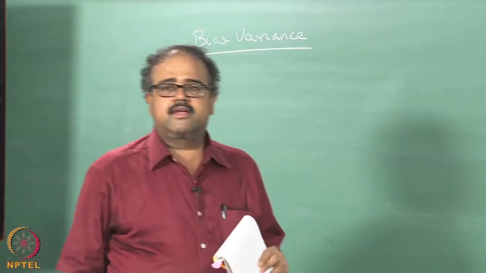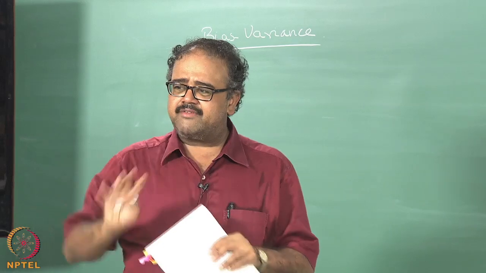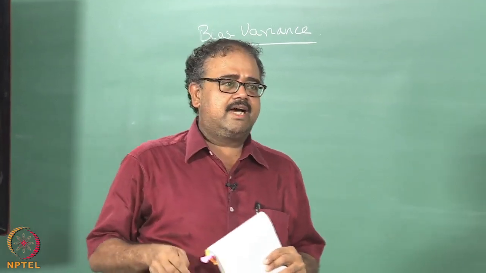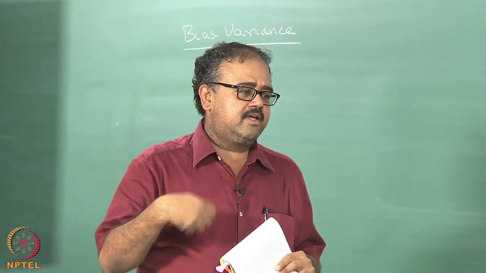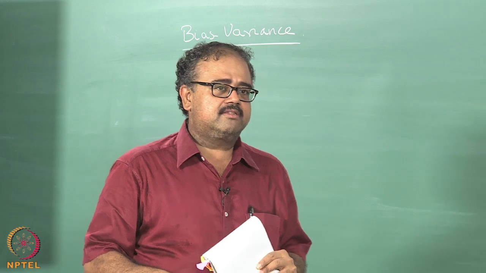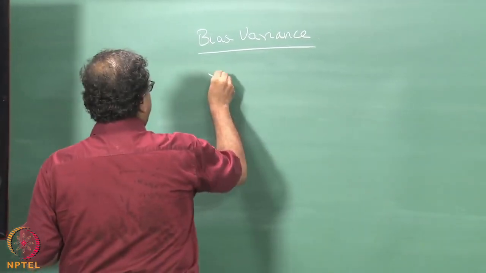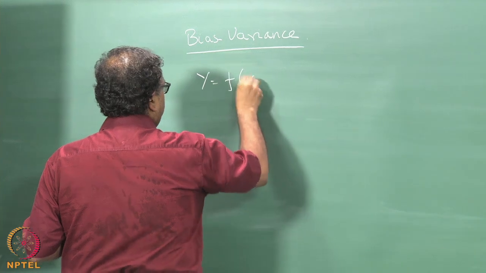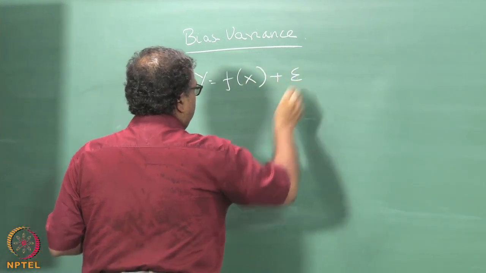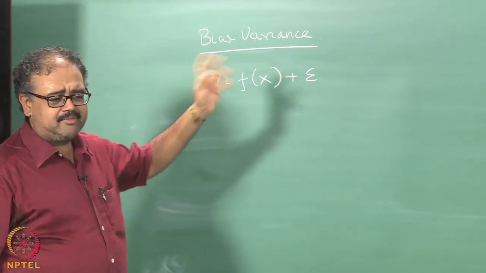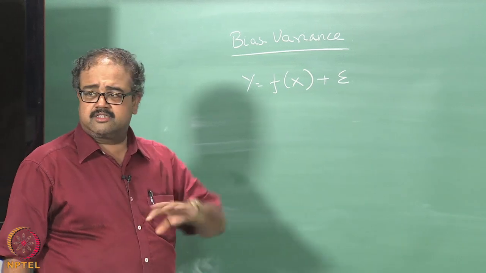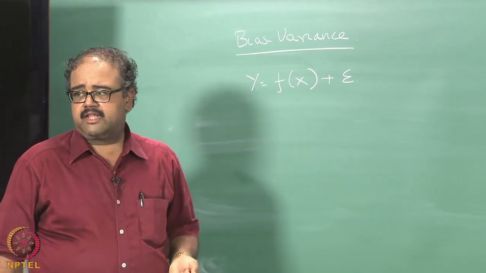Bias variance. Okay, so I will explain what that is. This is just a very preliminary introduction in this class, and later on as we progress we will come back to this at other points. So let us start off with the assumption that, and in many cases I will be looking at regression because it is easier to write, but you can also have similar concepts for classification.